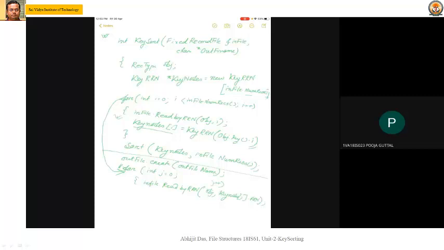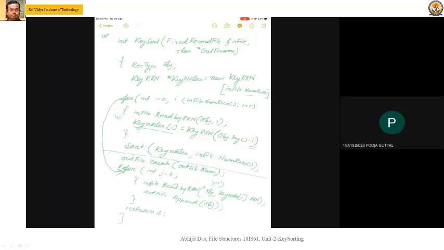After reading, it has to write in key order. So how will you write it? The name of the file where you are going to write, outfile dot append, and the object that we read, you write and return 1.